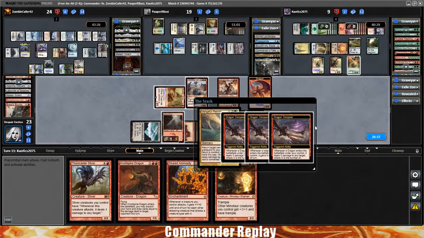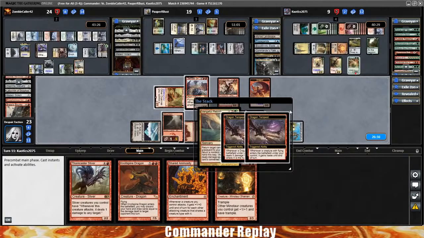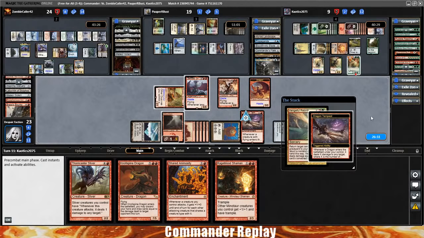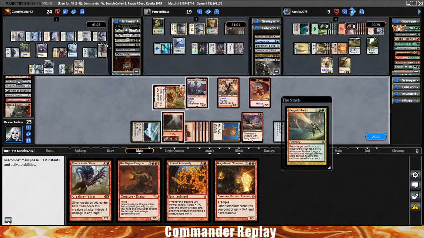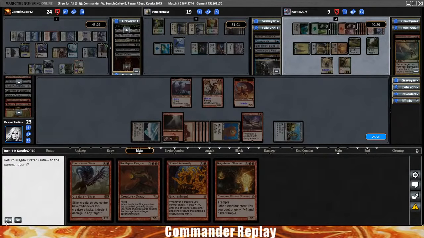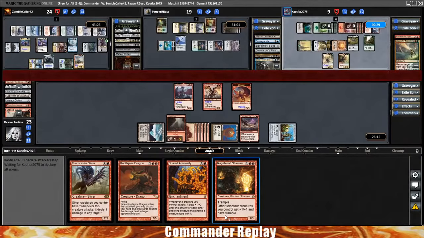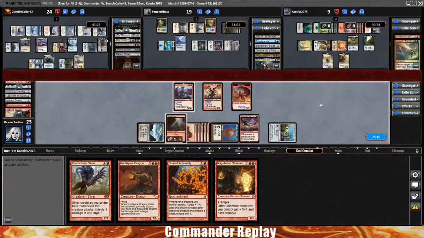This is the standard dragon finish that we're going for. This is how dragon decks win the game. Lathliss and the Ur-Dragon. Magda back to the command zone. And everyone's just about out of mana. Only 1 card left for Pauper and colorless mana. I feel good about this.